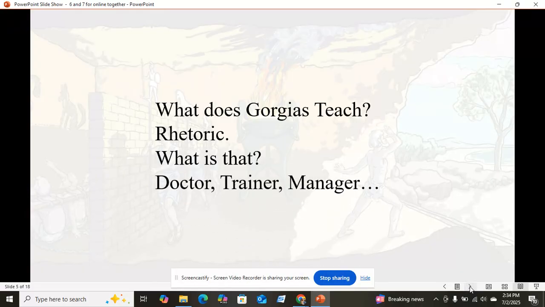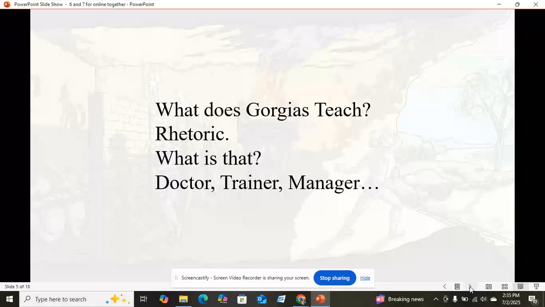And so Socrates wants to compare it. He says, a doctor, a trainer, a manager. He makes the comparison on a couple levels. Like the doctor helps you become healthy, the trainer helps you to maintain bodily health, the manager helps you to become wealthy. Right? These three pertain to different realms of knowledge that help you have a better life. And he says, they'll compete with each other over whose is the most important. But you're saying rhetoric is the most important. And Socrates doesn't buy that.